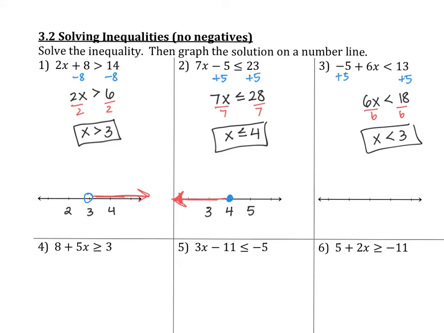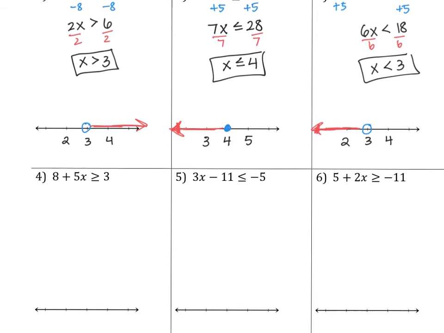But because I'm doing the number line, I need to make sure 3 is on my number line. Let's see, higher than 3 is 4, lower than 3 is 2. Okay, open or closed? Because there is no equals, it's open because it can't equal 3. But I do want to shade the x is less than 3. So the numbers that are less than 3 are 2, 1, 0, negative 1. So I'm going to shade to the left towards the 2. Color the arrow to show that there's more values after that. Okay, I'm going to keep going.